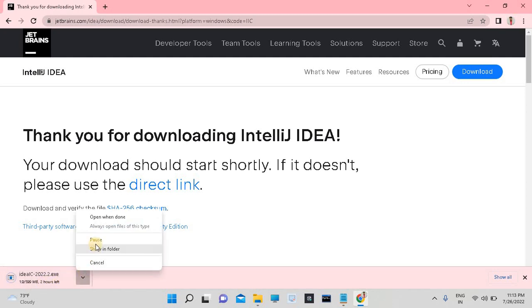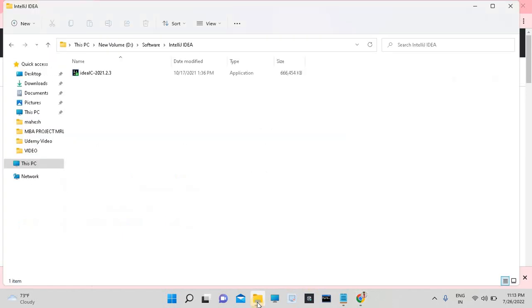So it will take a little bit of time. I have already downloaded the file. Once we download it, it will look like this. So just double click on this exe file.